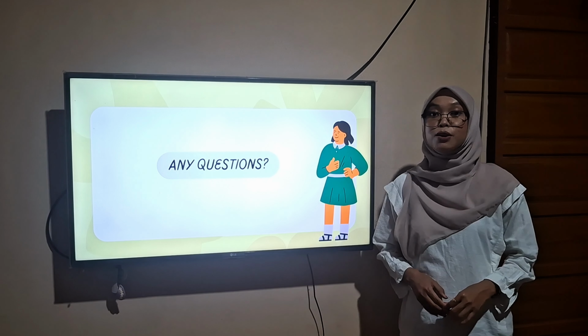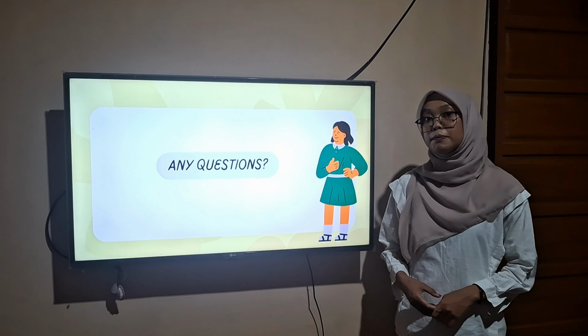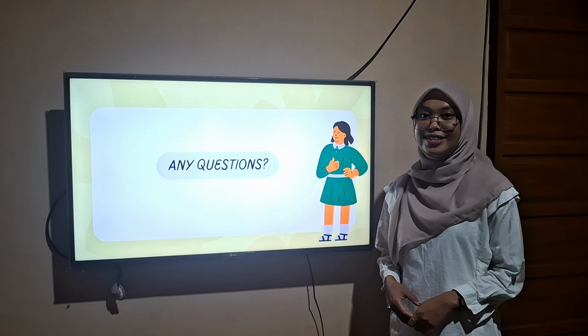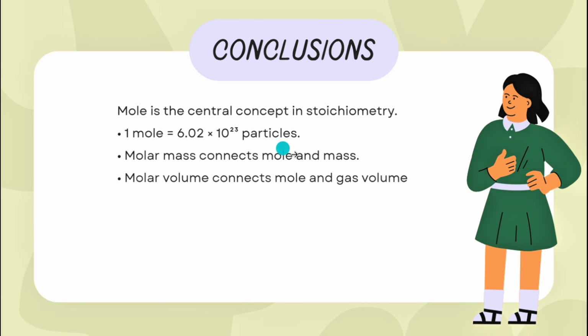So those are the mole concepts that we have learned today. Before I close the meeting, are there any questions? If there are none, here are the conclusions. Mole is the central concept in stoichiometry. 1 mole equals 6.02 times 10 to the power of 23 particles, and molar mass connects mole and mass, and molar volume connects mole and gas volume.